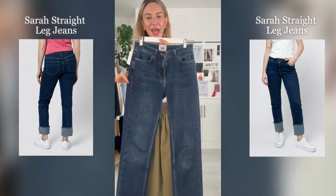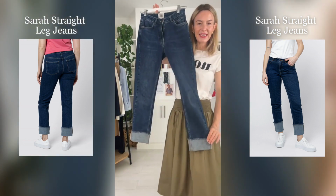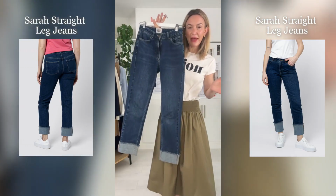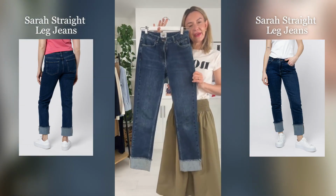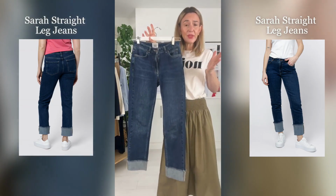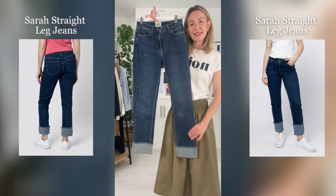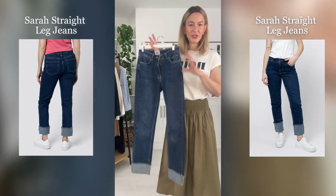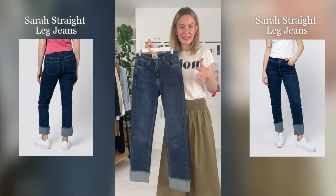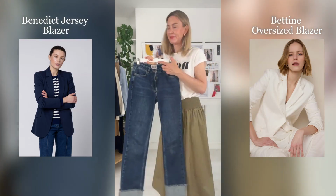Right, number 5, a really good pair of jeans. So these are our Sarah straight leg jeans, which I've pulled out because they are our most classic style, but we do lots of different styles of jeans. We do more of a boyfriend jean fit, and we do a barrel leg. So find the perfect pair of jeans. These are the ones that tend to fit most bodies because they've got that elastane in them, they've got a little bit of stretch, and they're that really classic straight leg fit. So again, jean styles come and go, but I would say a classic straight leg will never feel dated. It has that timeless look and that timeless feel that you really want to embrace as part of this style personality.